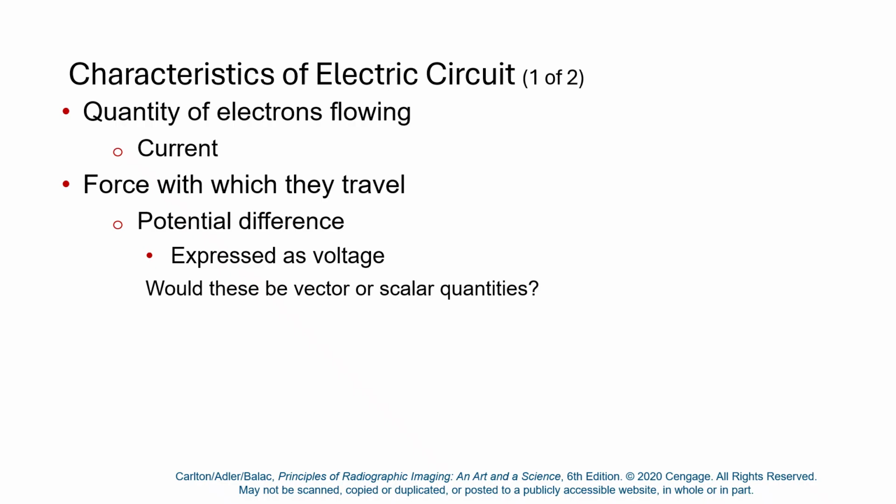And that's going to be important to us as we proceed further in our study of electricity, to remember that both current and voltage are vector quantities, and they also have a cause and effect relationship, just like force has a cause and effect relationship with acceleration. Voltage is the cause, current is the effect.